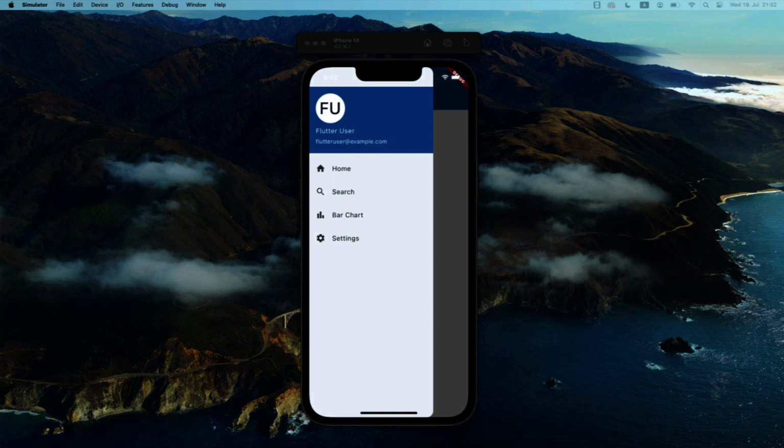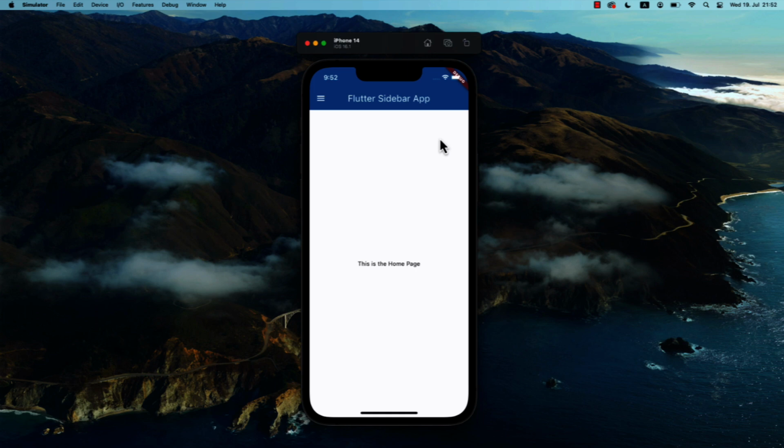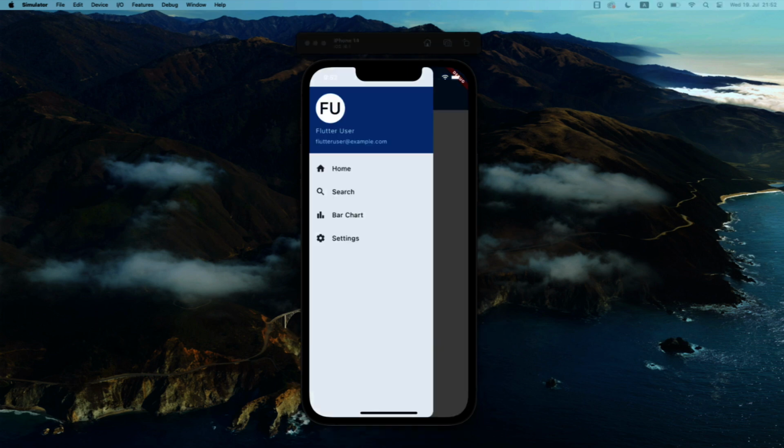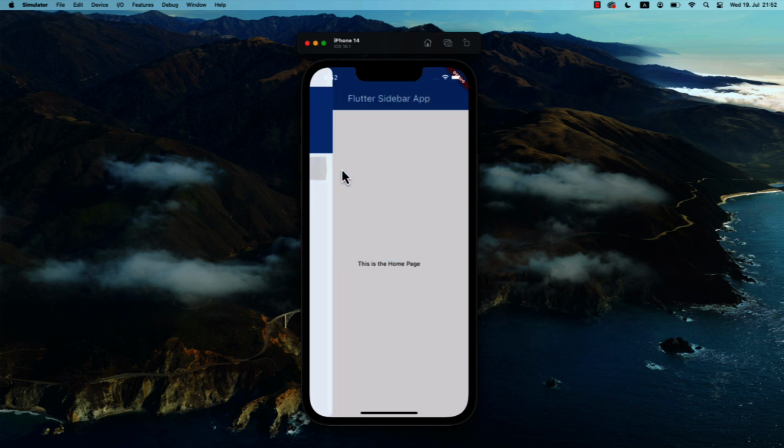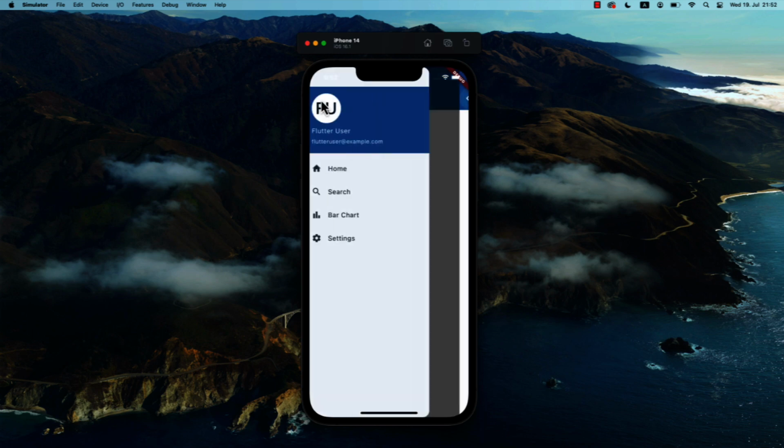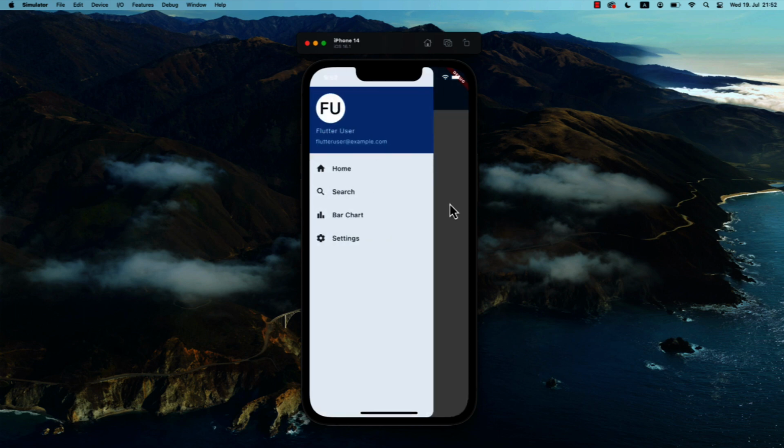In this session we will create a simple sidebar app. This Flutter Sidebar App, as I named it, will feature the home page and the sidebar, which will contain the user's image, his name, surname, his email address, and then 4 pages that he can access. They are going to be home, search, bar chart, and settings. And as the user, we are going to be able to jump through each of them. And that's it. Let's start creating.